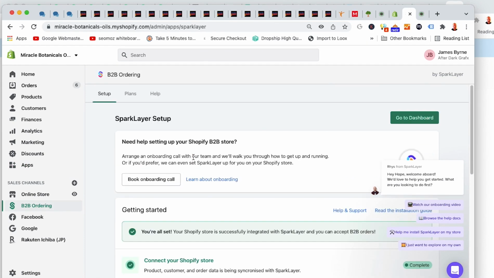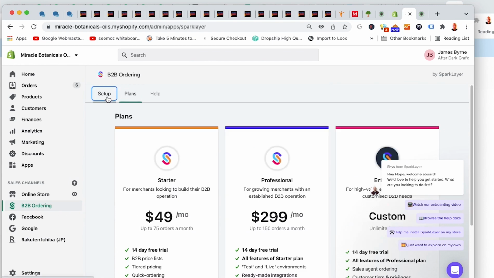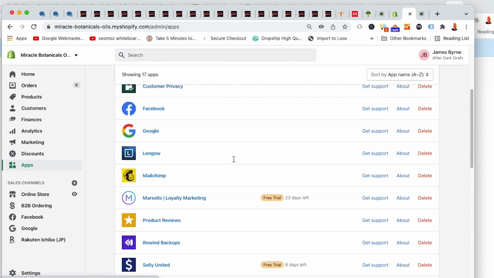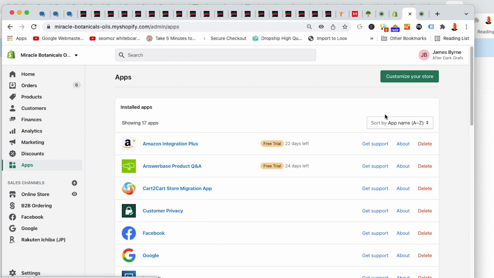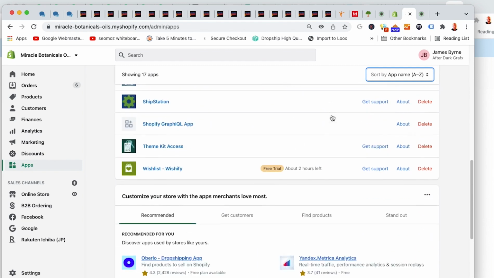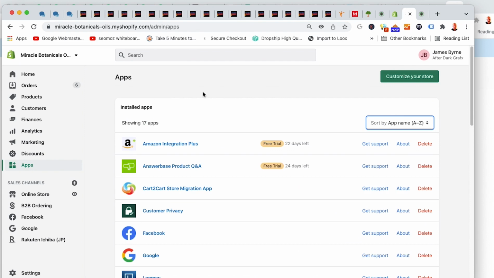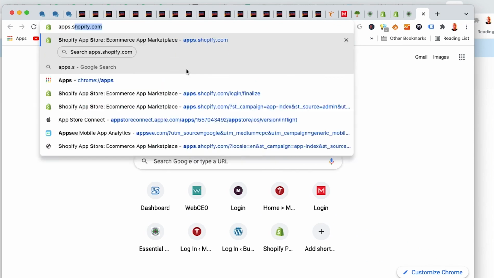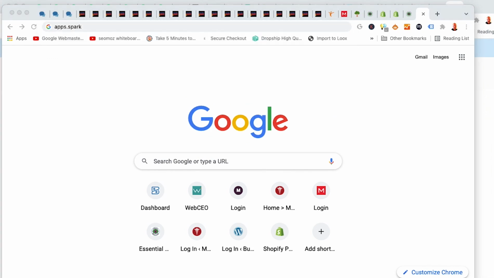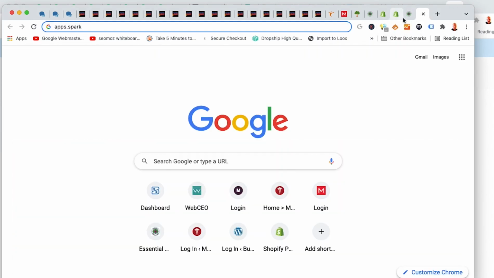It should be showing me the app. Weird. Anyway, I'm just going to go to apps, Spark Layer, and let me grab it here. Oop, wrong one.